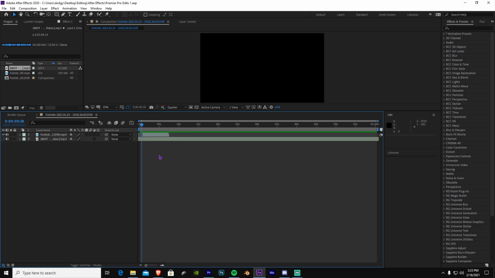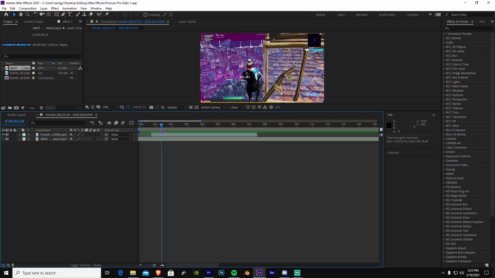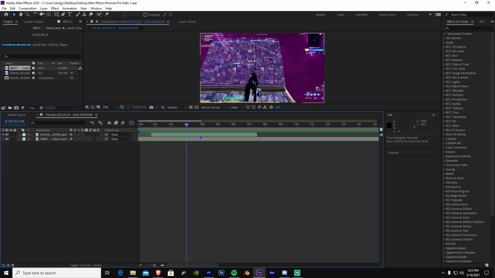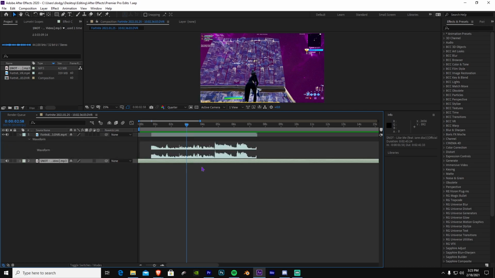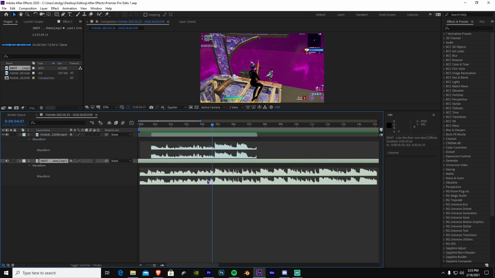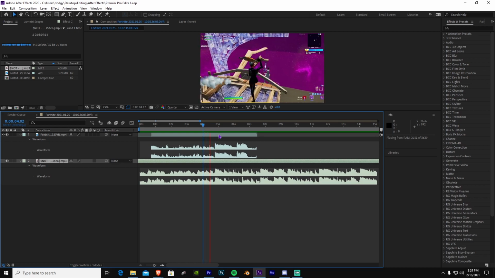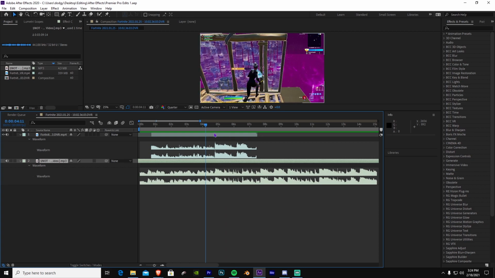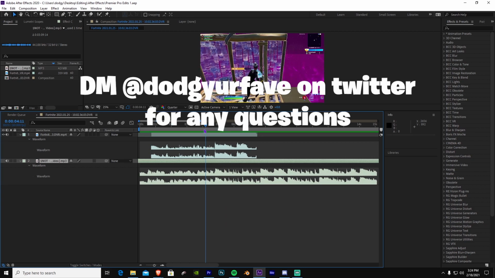And the first thing you want to do is just sync your clip with the beat. And as you can see, I already did that. If you want to do that a little better, just click on the clip and then double-click L. And then click on the song, double-click L. And right here, as you can see, this is the beat, and then this is the shot, so it looks like this. So that's done.